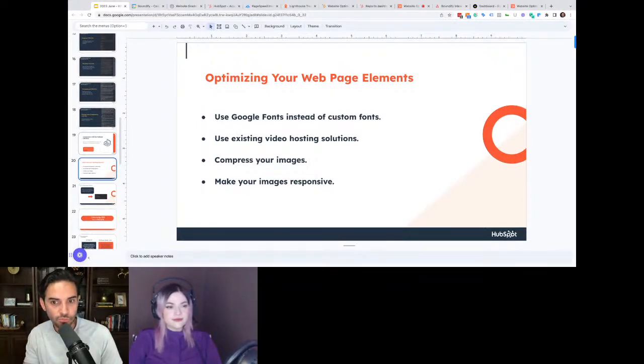Use solutions to compress your images, right? And again, in the past, you had to compress your files, upload them to the server or the CMS, and then the CMS would deliver that. Nowadays, HubSpot and I'm sure other places actually do that dynamically, right?